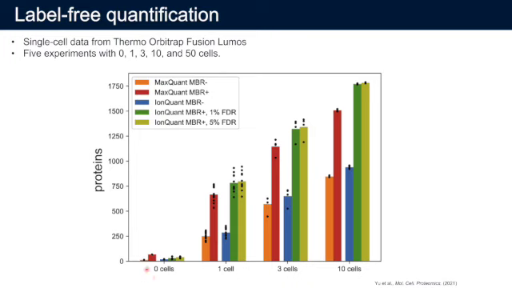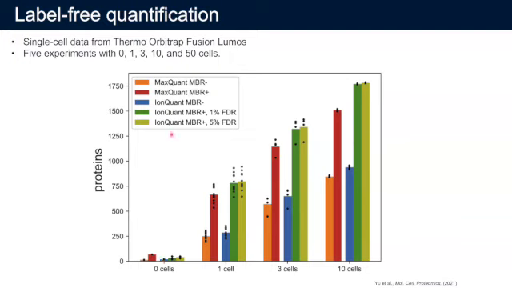Then here are examples with MaxQuant and IonQuant without the match between runs. Neither MaxQuant nor IonQuant found many proteins from the 0 cell runs because these experiments have 0 cells. All those tiny amounts of proteins are very likely to be from contaminants. But with match between runs enabled, MaxQuant found a lot more proteins. As I said, these are 0 cell runs, so those proteins are very likely to be false.